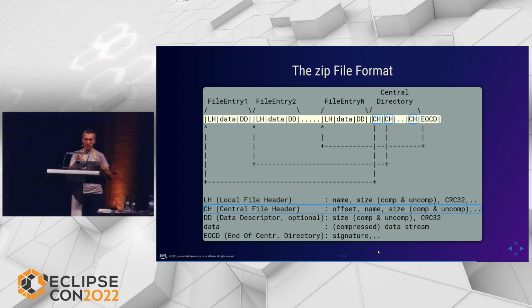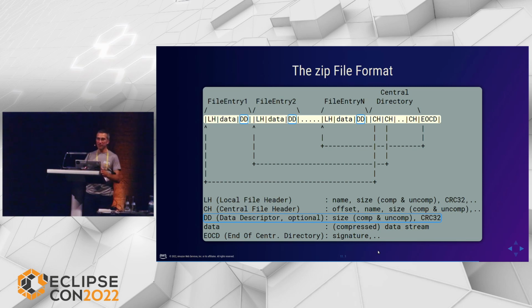But to make it more redundant, there is also the local file header. That could also be used to recover zip files which were partially broken or where the central directory was broken. And then there is also a data descriptor at the end of a file entry, which again contains compressed and uncompressed size and CRC32.